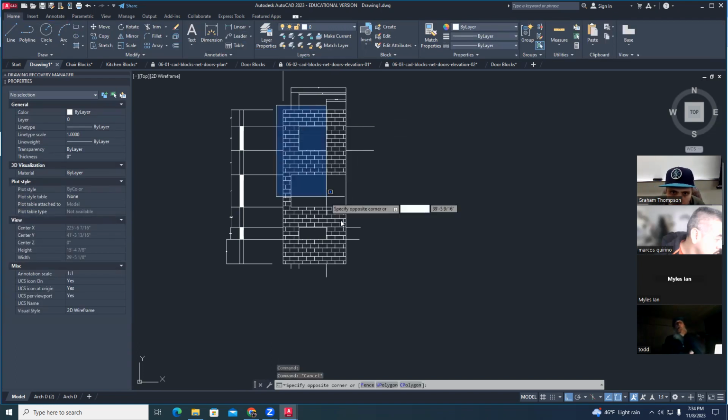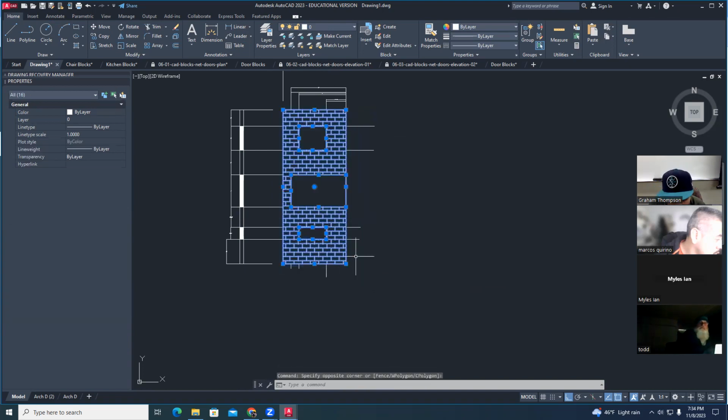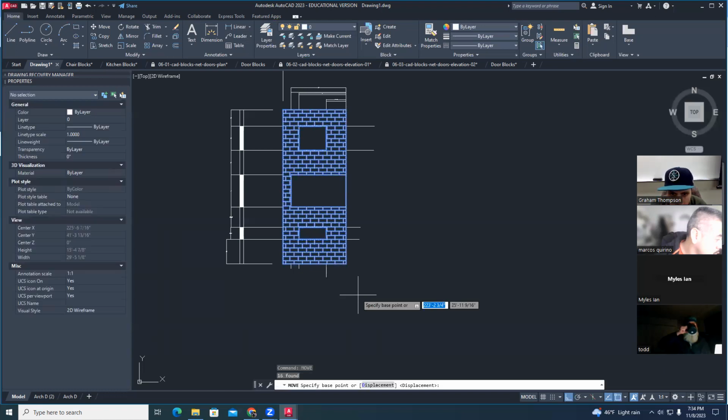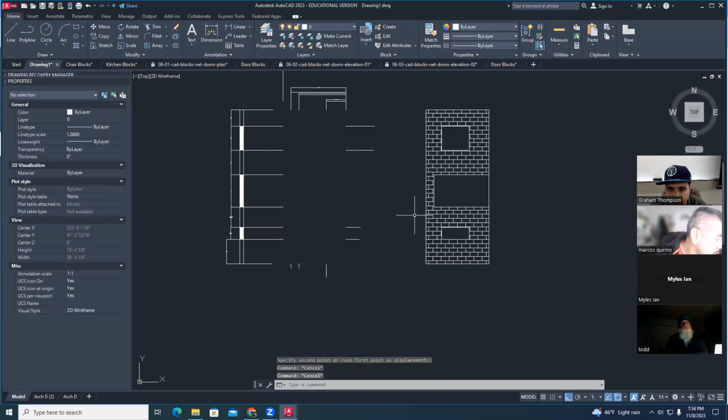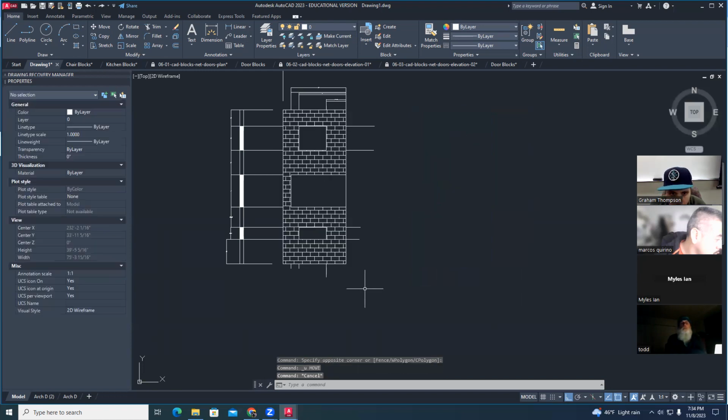I'm going to go ahead, take this whole thing. I'm going to move it. Oh, move to there. And then let's go ahead. Before we get going though, I still want that spot. So I'm going to draw my line.